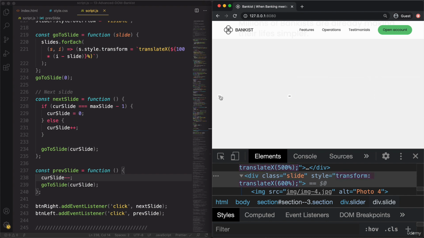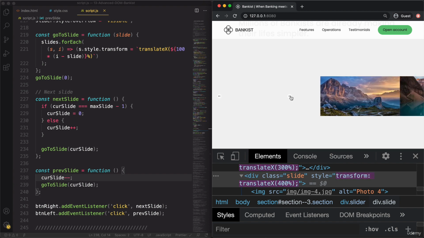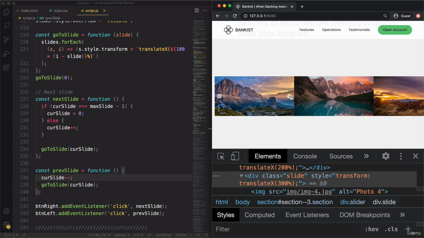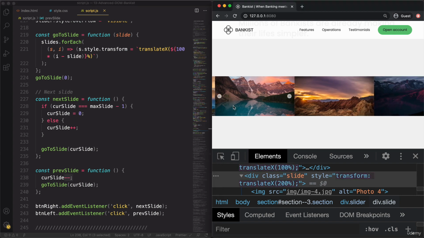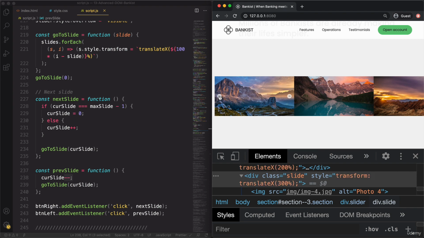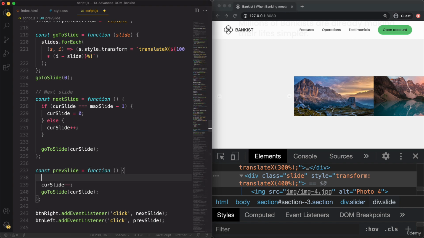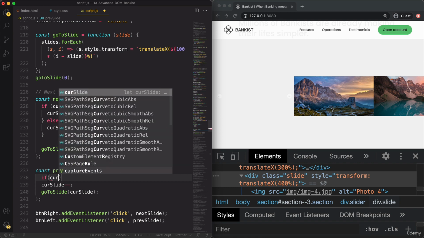But then as we keep going, we have the same problem as before, because we simply keep decreasing the current slide. And so we now need to fix that. All right. So in which situation does simply decreasing the current slide not work? So it works right now. So now it works, right? But now it does not work. And so that is in the situation where the current slide is already 0.